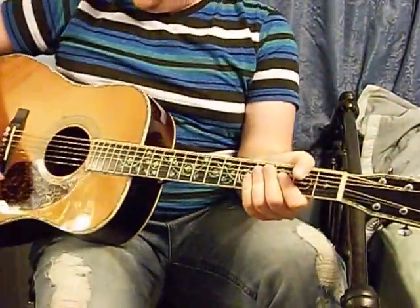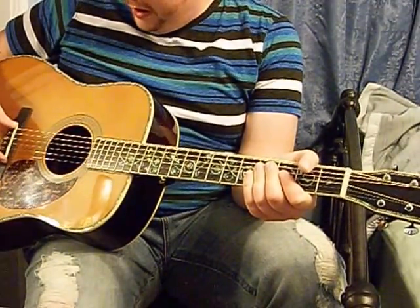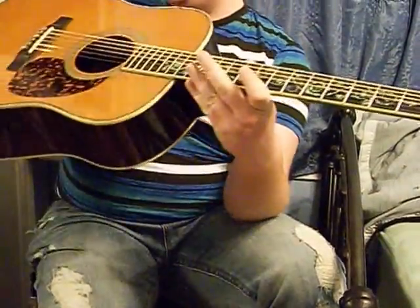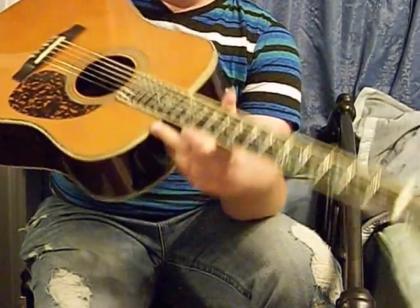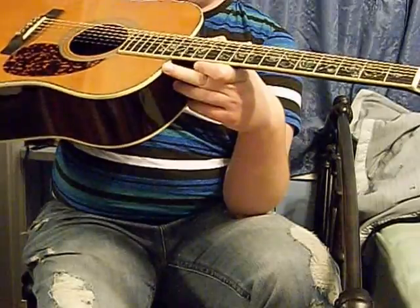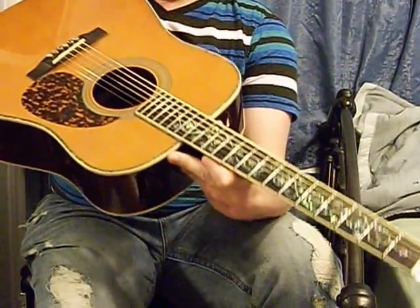I don't know. I mean, it sounds really good. I need to adjust this shim, this saddle a little more, because I noticed the other day looking at it, my bottom two strings sit up higher than the other four. It doesn't really affect the playing that I can tell. I mean, it seems okay.